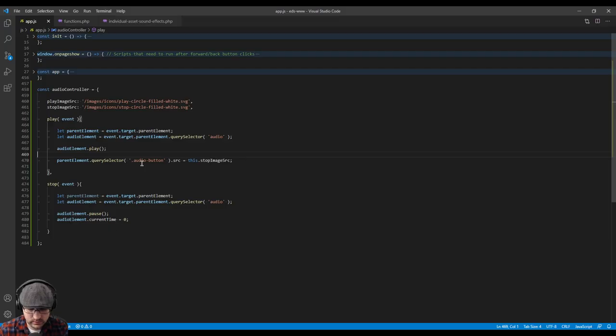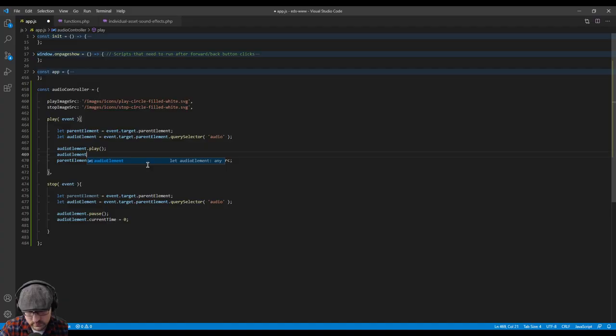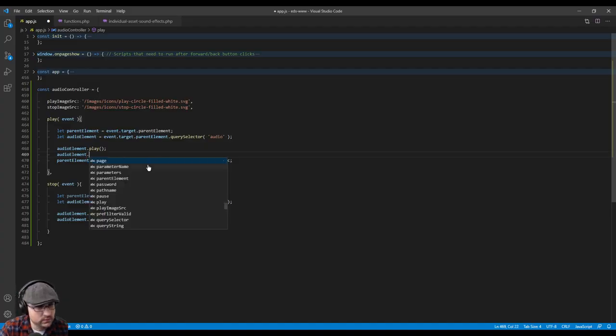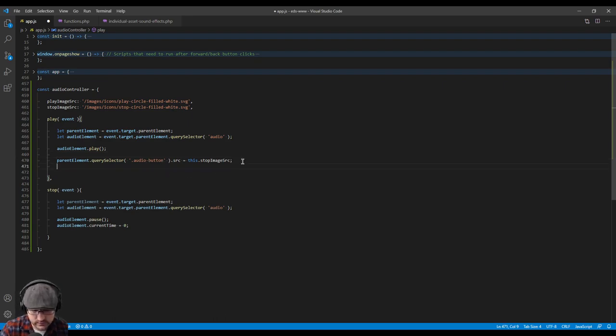Let's go with audio elements. Yeah, so we need the audio elements. Let's hold off on that for 1 second. Let's just do the actual parameter first.